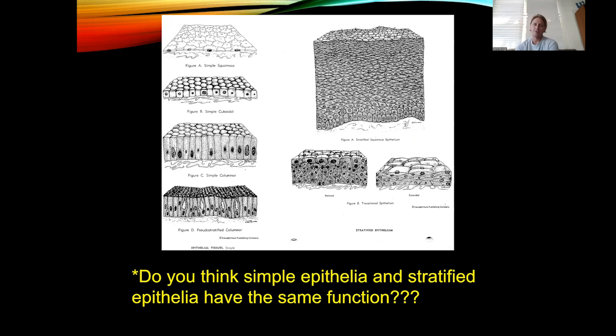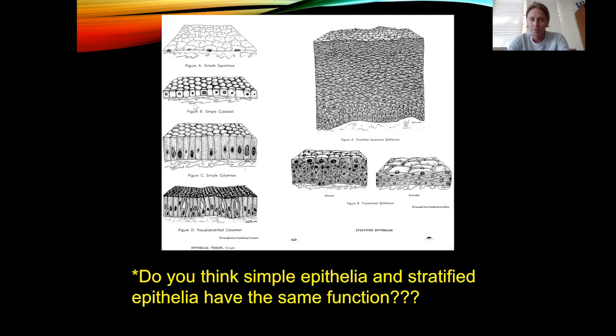All right, so I have this in here as practice just to give you something to work with and try to practice this terminology. But I'll go through it with you now if you'd like to do it together. All right, so let's take a look at this epithelium here. Down here in these squiggly lines representing the connective tissue supporting that epithelium. So this would be the side of the cell here. Can you tell what that is without reading it? All right, well, it's a single layer and they're flat. So that's going to be simple squamous.